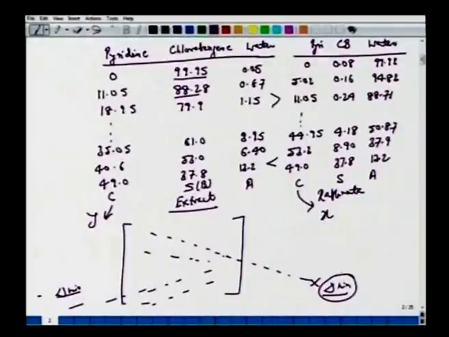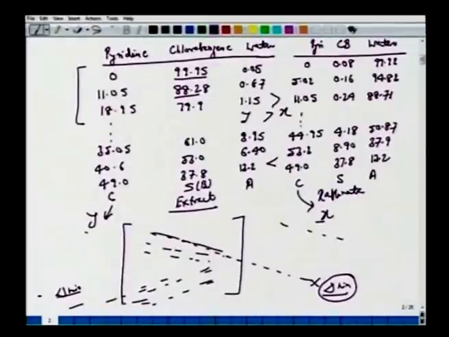So this is one example, a very peculiar system of pyridine, chlorobenzene, water, where you have this type of trend for some lower concentration range. Say Y is greater than X, so we have the tie lines downward in this direction. Then we have X greater than Y, so the tie lines are in the opposite direction. Unlike in the previous example where we had all the tie lines in one direction, like this way or like this way. Alright, so let's come back to this problem again.